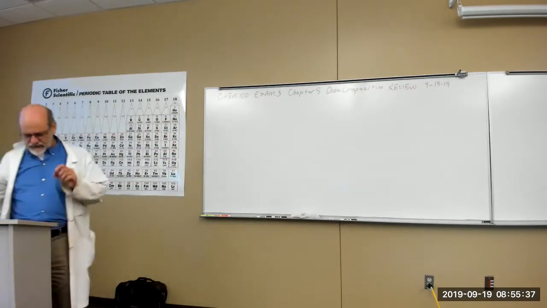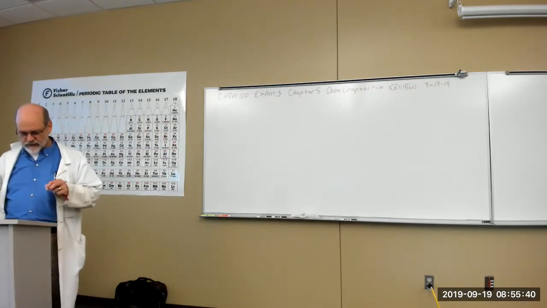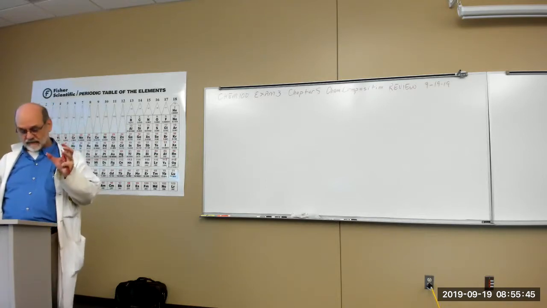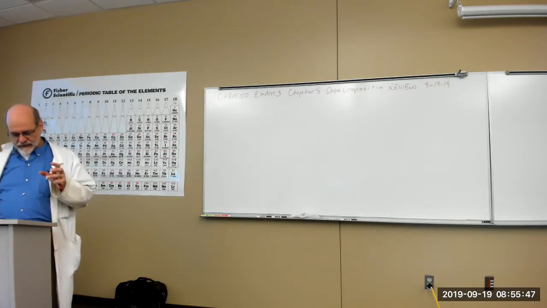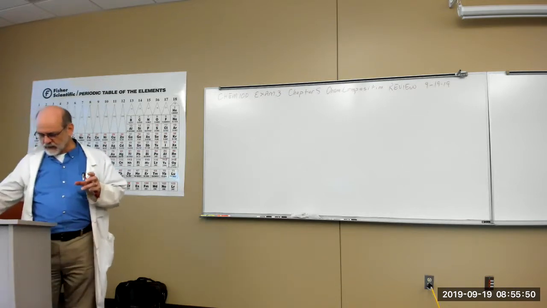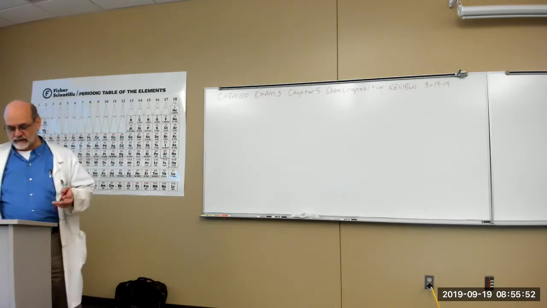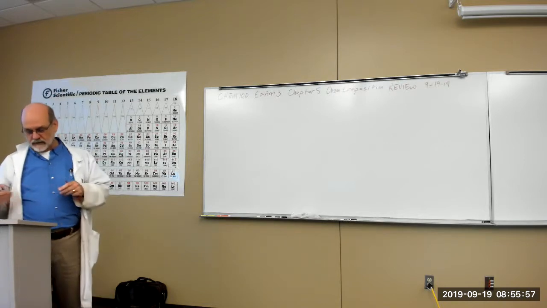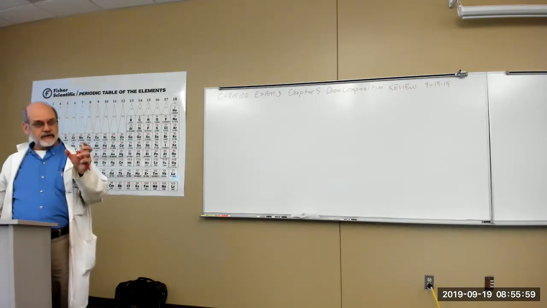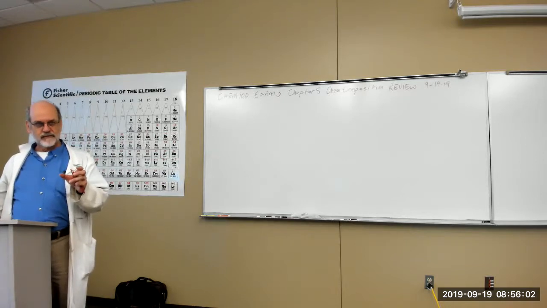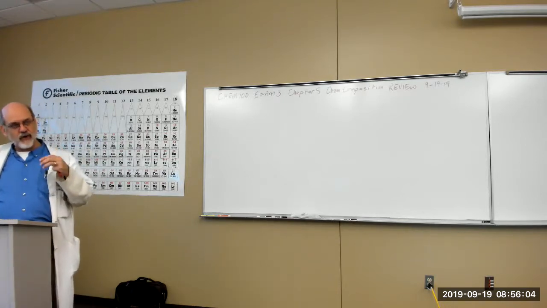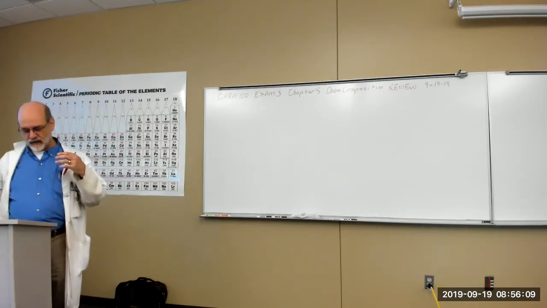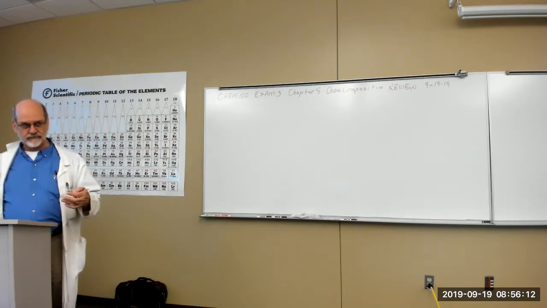Okay, it says acetylene gas is 92.3% carbon and 7.7% hydrogen by mass. Okay, we'll give them that. And its molar mass is 26 grams per mole. What's the molecular formula? All right, so there are actually two questions embedded there. With the percent by mass, you can find the empirical formula. But you have to have the second part where it gives you the actual molar mass of the compound to find out what the molecular formula is.